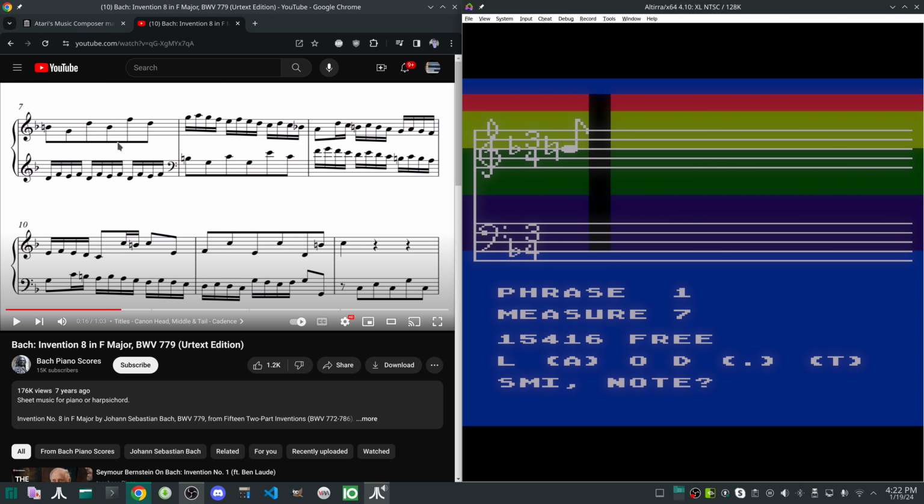So Music Composer has everything you need to change key signatures, override them with naturals and sharps, and so on. If you wanted to enter a B sharp, you would use BS4E; B natural, BN4E; B flat, BF4E, if you wanted to override it at any given time. And because Music Composer respects key signatures, if you override with a natural, it will keep that until the end of the measure. So the next time that note comes up, you can enter B4E and it will use the B natural for the rest of this measure.